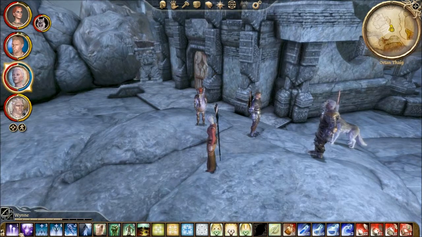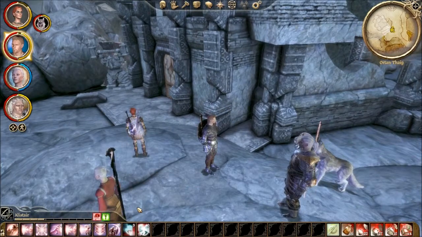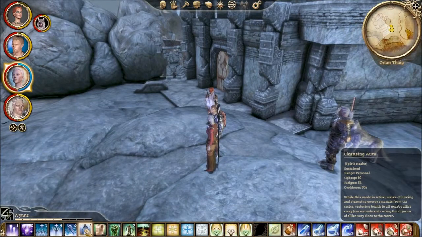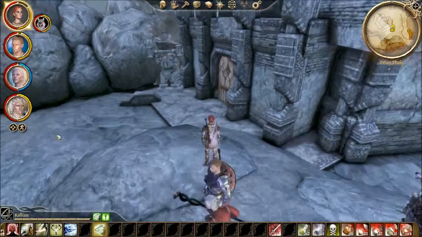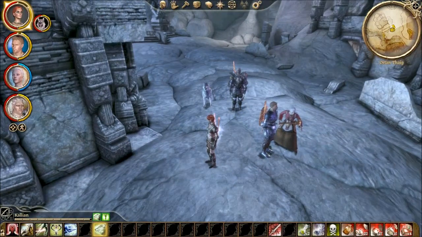Where's that aura thing? I do remember this. There it is. Stand right next to her. So that should have, yep, healed him. I love that. No more using these things.